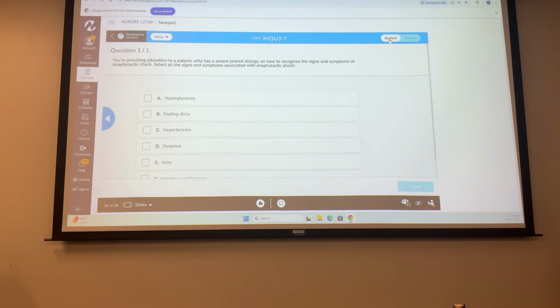Do we need to know the doses of the medications? Doses? How much to give? No. Why do you think I don't need to give you the doses? Because it's going to show up on your MAR. It's going to show up on your MAR, like in the hospital is what I mean.